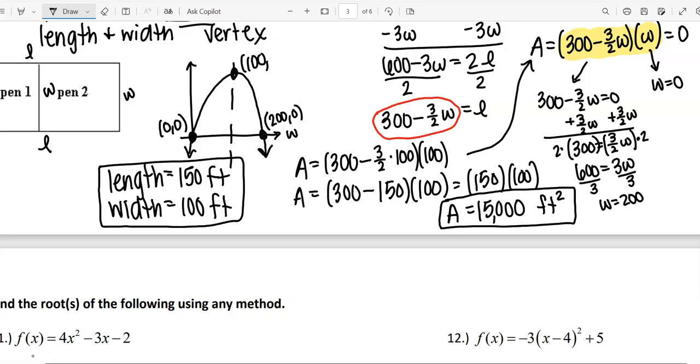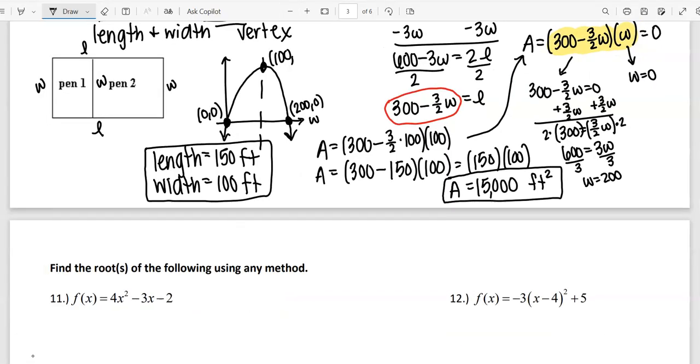Now, we're doing it by hand because there's a chance that you could have to do it by hand. What if it was on the calculator part? What could you do? You could plug this into your calculator and then just find the vertex, right? But you'd have to know what you're looking for on your graph, and you'd have to know what the input and output are. Questions on that one? It'll get better as you keep practicing. When you're ready, let's go to 11.